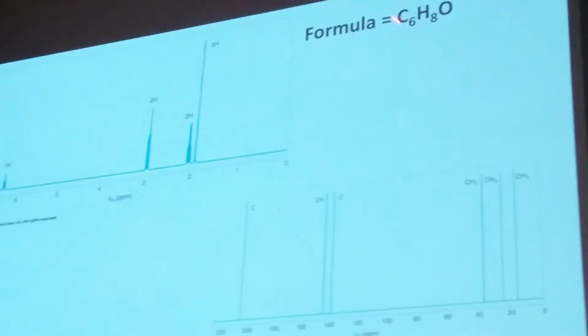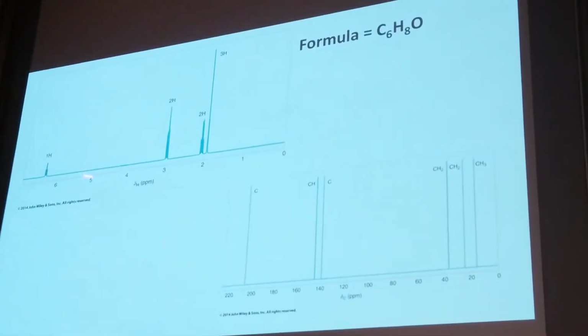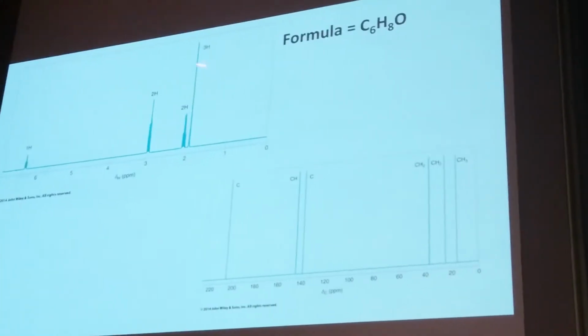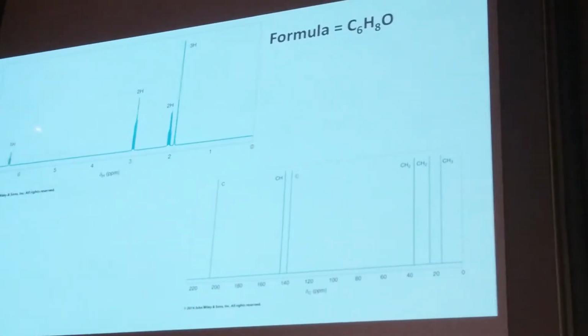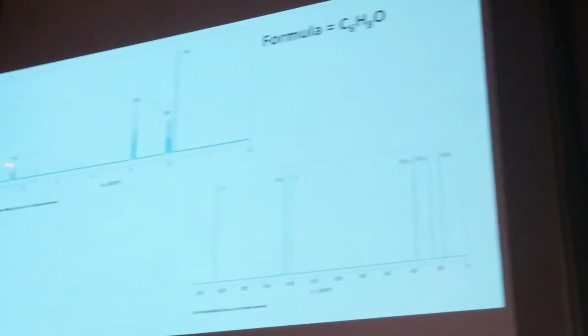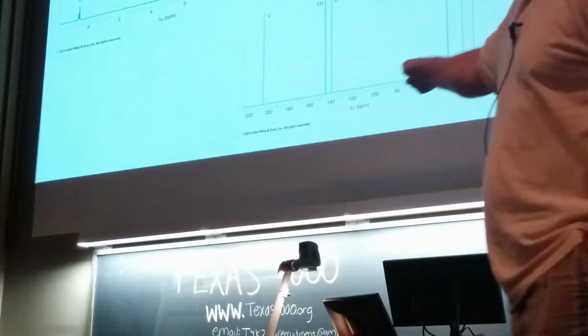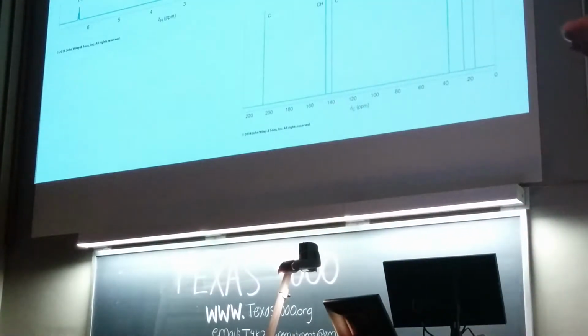So we've got a molecule. It's got the formula C6H8O. Here's the proton NMR spectrum. This came from a textbook, so it's not giving really the multiplicity. But that one proton signal is a triplet. The two proton signal is also a triplet. This is a quartet, and then we've got a three proton singlet. So these are actually pretty straightforward to interpret just from the appearance of the signals.